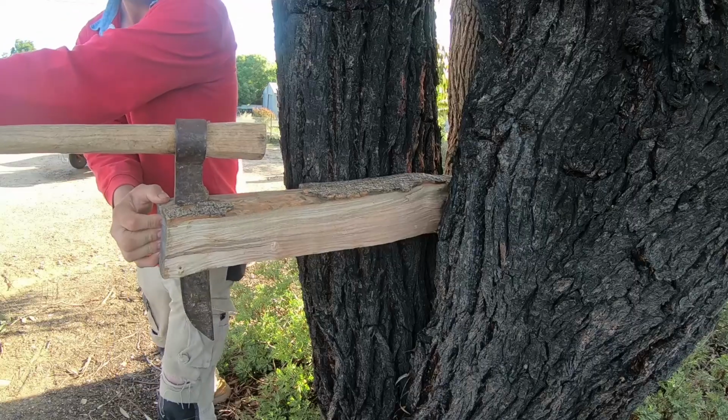Alright, don't ever do that. Never, ever put your fingers in the split, because if the fro slips, you could crush your fingers with the fro, or even worse, if the fro slips out and the crack closes, how are you going to get your fingers out of that crack? Seriously, just never ever do that.